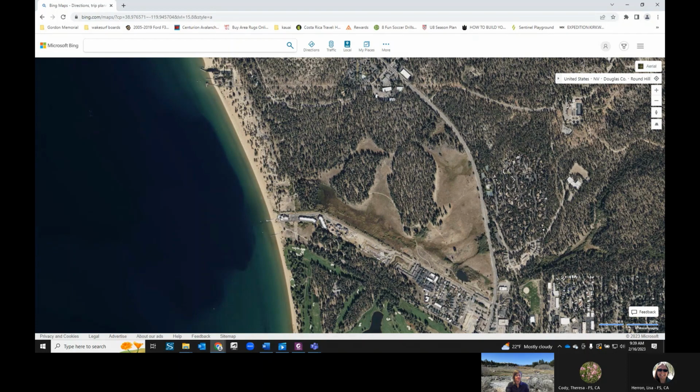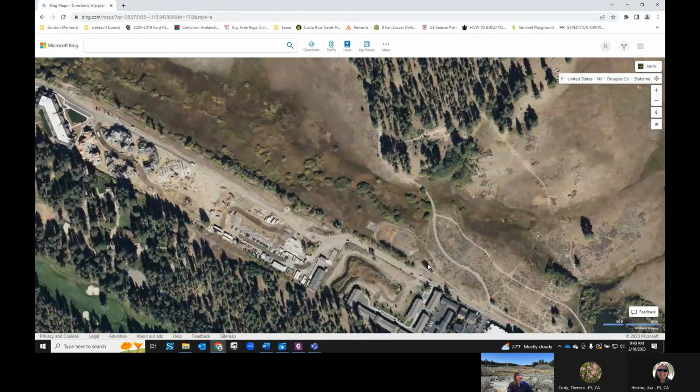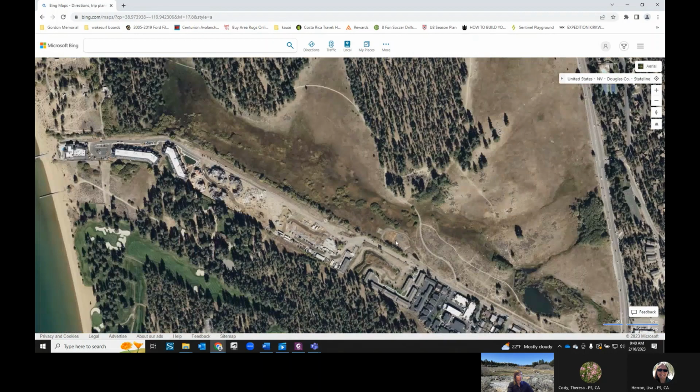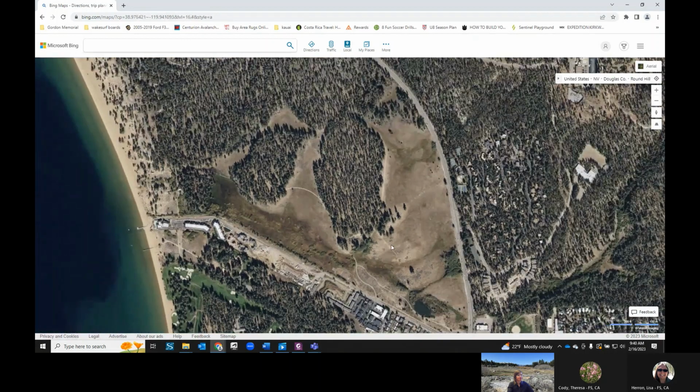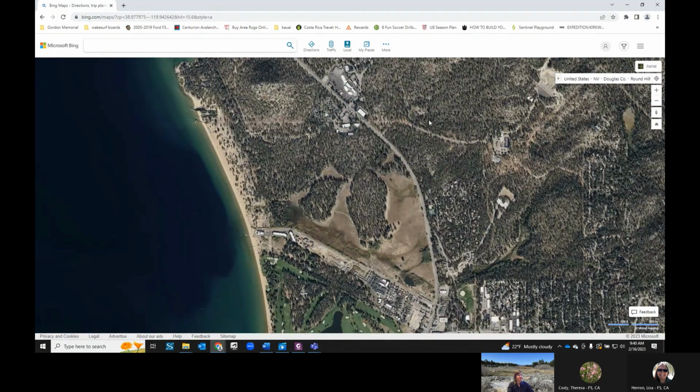We'll also replace existing interpretive signage and modify existing special use permits with Nevada Energy, Douglas County, and the Douglas County Lake Tahoe Sewer Authority. The overall grading in the project is a cut of approximately 6,300 cubic yards and a fill of approximately 6,000 cubic yards. Up to 600 cubic yards of fill that was generated from a previous project in 2018 at the Kale Basin will be imported from a site off-site that it's currently stored at in this location.